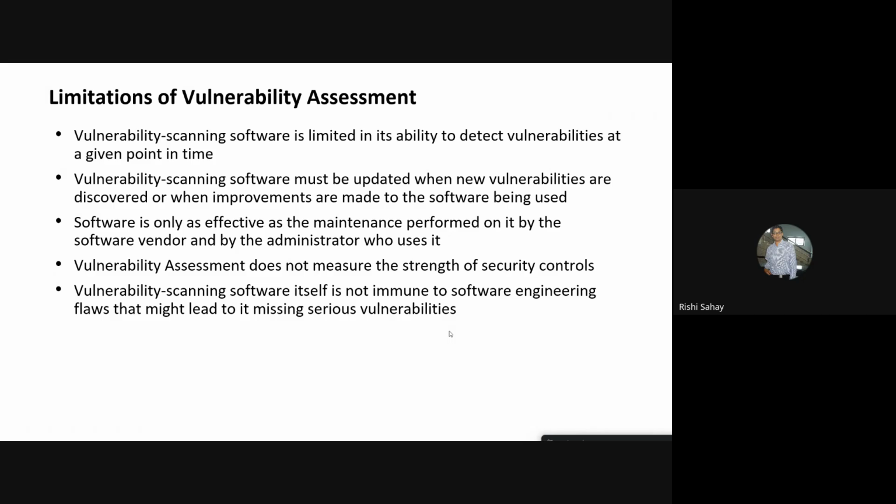So that you cannot get through vulnerability assessment. It all depends on how good your vulnerability assessment tool is, and whether it is updated with the new vulnerabilities or not. So that is really important actually.